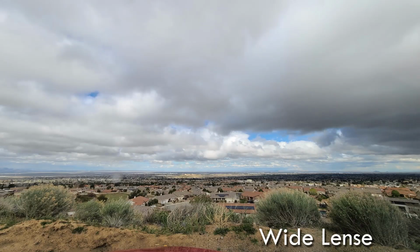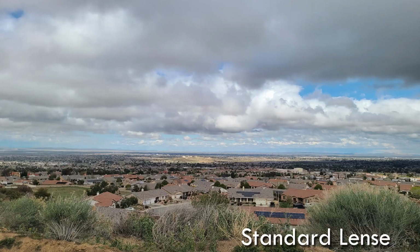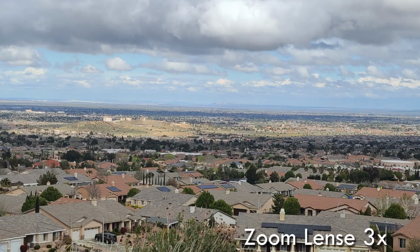Alright, so the fourth thing I know is not special to Samsung itself. It's kind of something that we've seen standard in phones lately. That's going to be the wide angle, the standard, and also the zoom lens that they put on this camera. Just these cameras alone, the fact that you get the versatility.